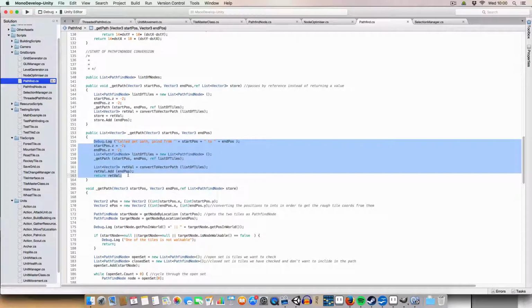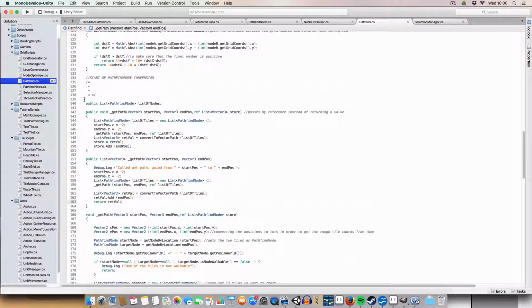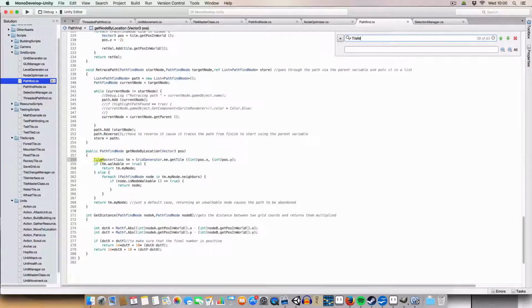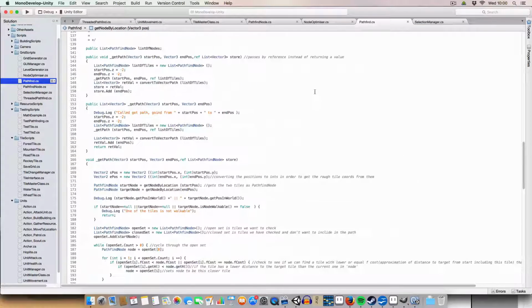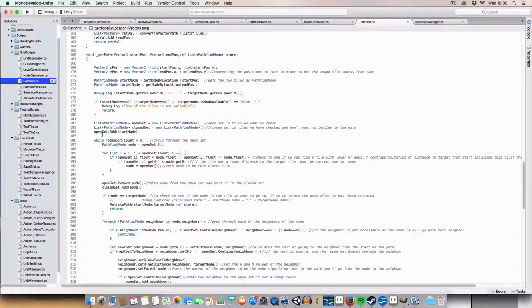I believe it's this one that's actually called. So yeah, and then we've got get path, which is basically identical, but again, for all this code below here, it's just a copy and paste, like I said. But we've used Control F, and you can use this. So we replaced tile master class with pathfind node here, but we don't want to do that again because it'll replace all the rest of it. And yeah, so here, go through all of it.